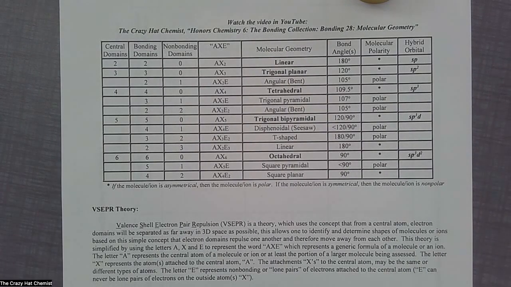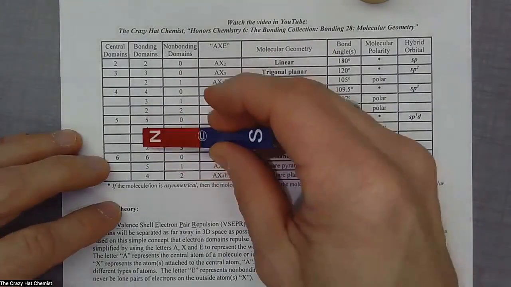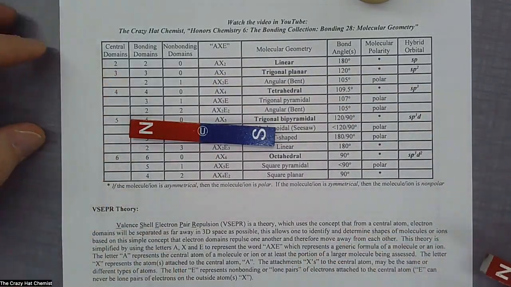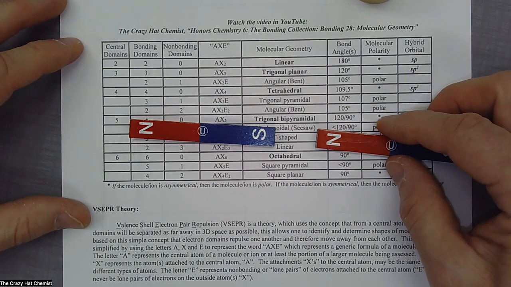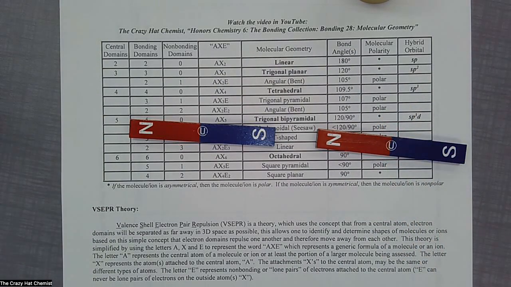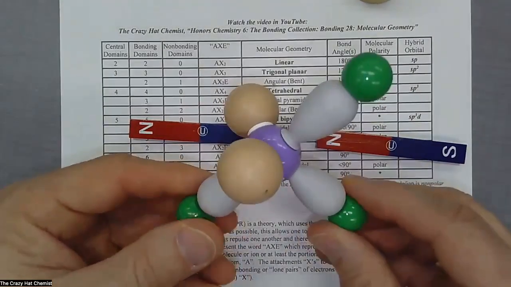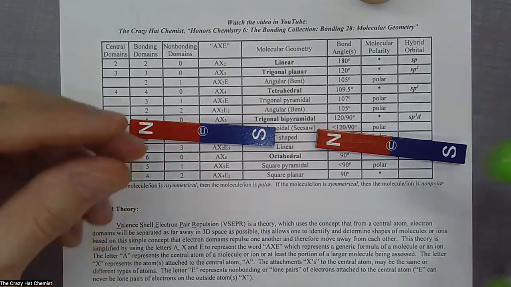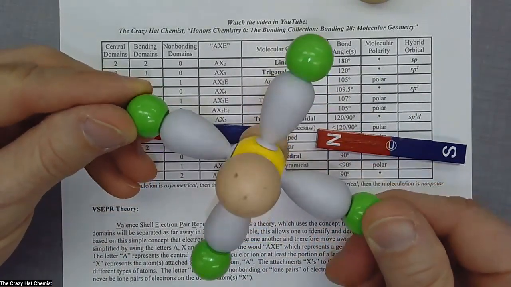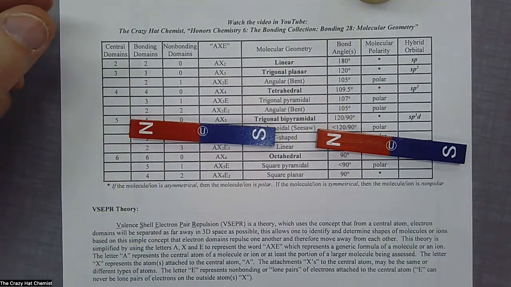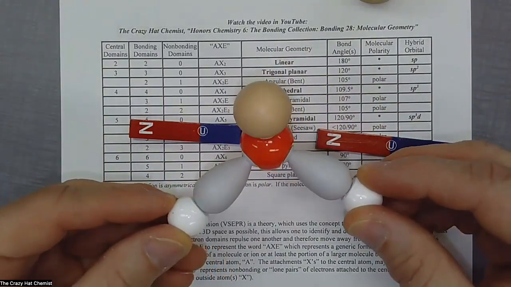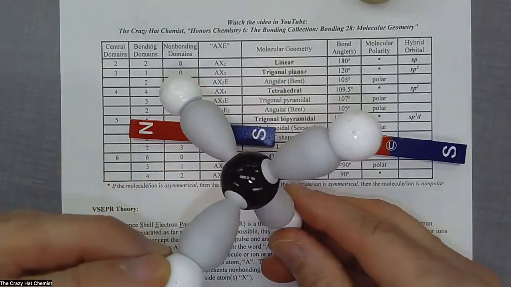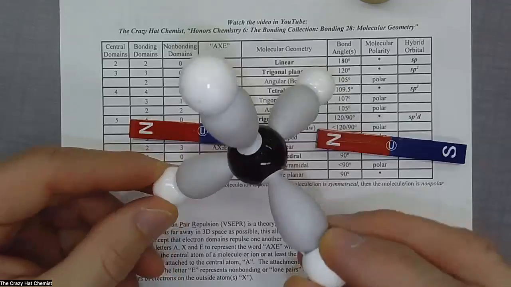And the next concept is polarity. And so I'm going to use 2 bar magnets to maybe have a better understanding of polarity. So when something is polar, that means that it is asymmetric. Okay, so for example, this is asymmetric, and it is most certainly polar. Whereas this right here is symmetrical and it's non-polar. This is asymmetric and it is polar. And this is symmetrical and therefore non-polar.